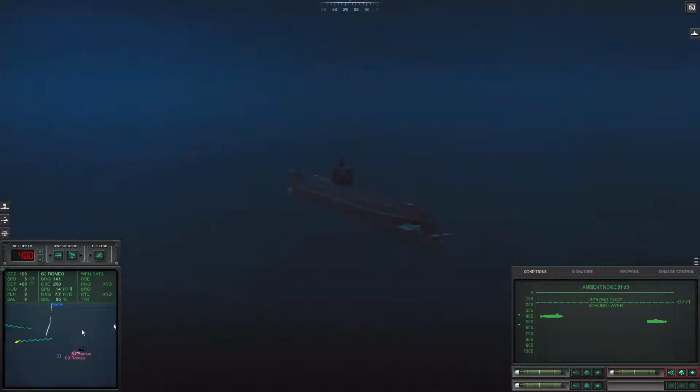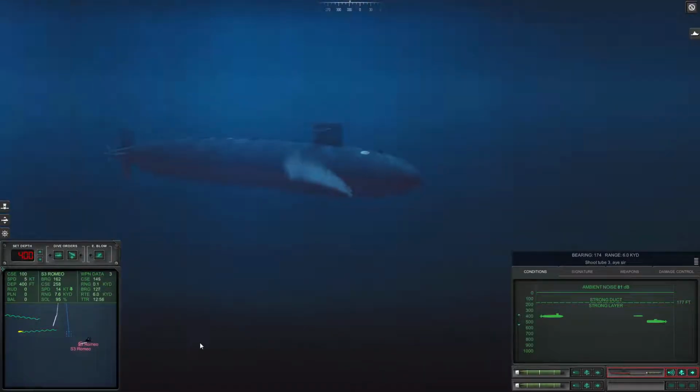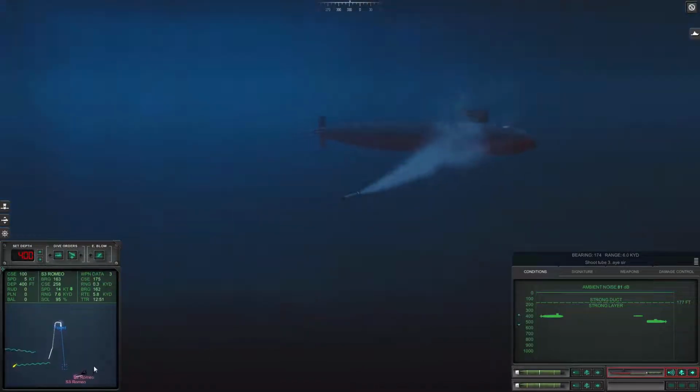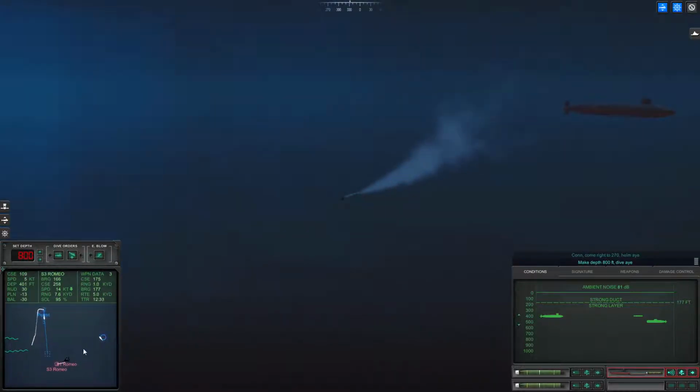Fire control. Fire tube 2. Contact Sierra 3. Distance 6,000 yards. Send it. Tube 3, aye sir. Helm, come right to 270. Right 270, helm. Depth control, make my depth 800. Make depth 800 feet, dive by.